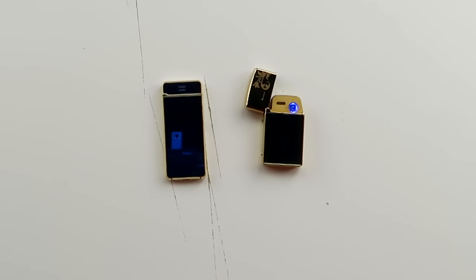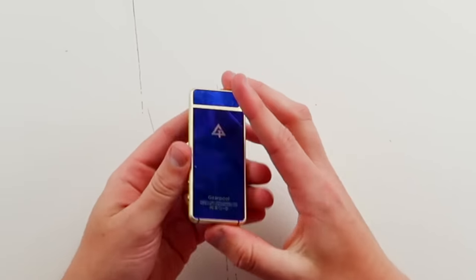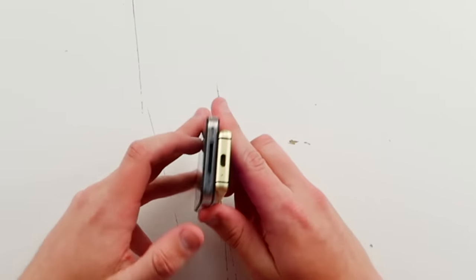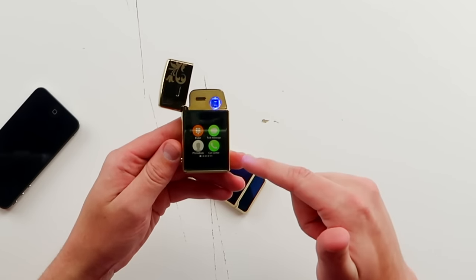It's $79 versus $120. Both are going to get lit and stay lit — if you're into that thing and you want to start some fires, both could do it. So this lighter phone is kind of crazy. It comes in a bunch of other colors, it's pretty tall, and it's also really thin. It looks like an iPhone. They want these lighter phones to look like iPhones. This one actually looks like an iPhone, and with this lighter phone here, that is the camera app from an iPhone. That is the call app from an iPhone. They like want it to be iPhones.